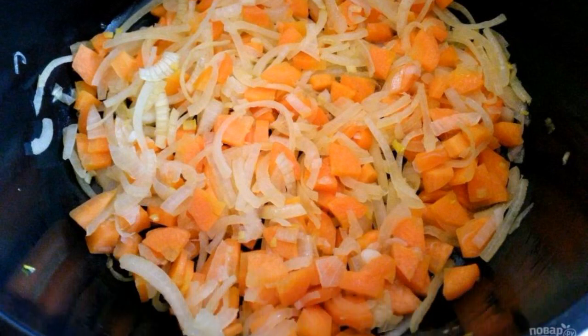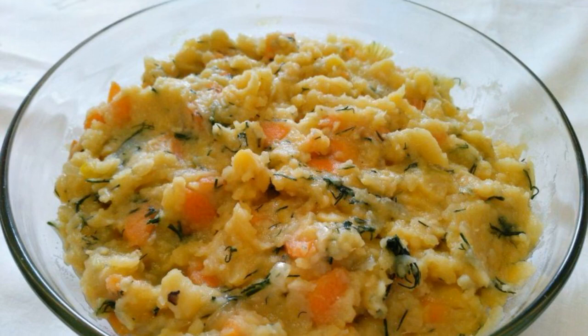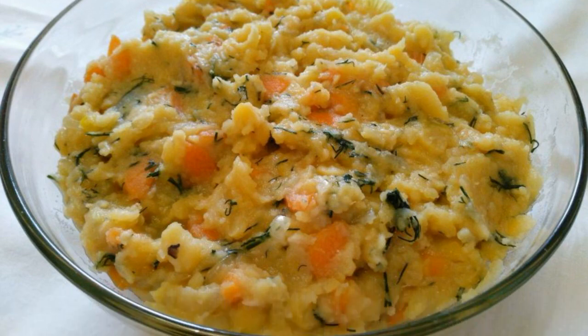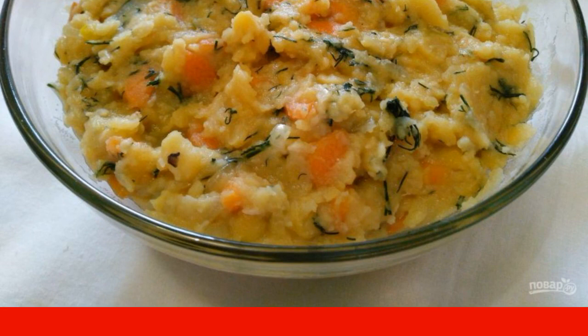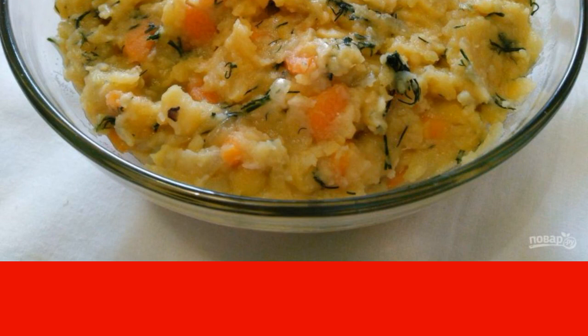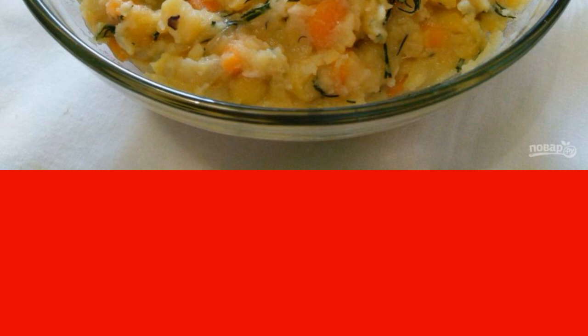To do this, finely chop the onion and carrot, and then lightly fry until soft with the addition of sunflower oil, 1 tablespoon. To the cooled pea puree, add the previously fried vegetables, dill and salt, 0.5 teaspoons, or a little more. Mix well. You can also add any spices to taste to the filling for pies.